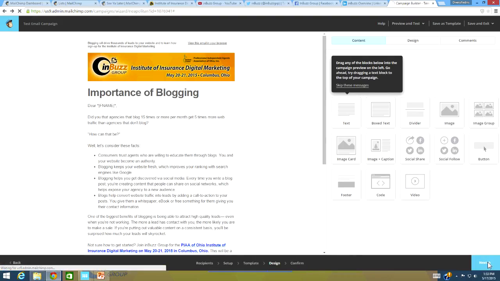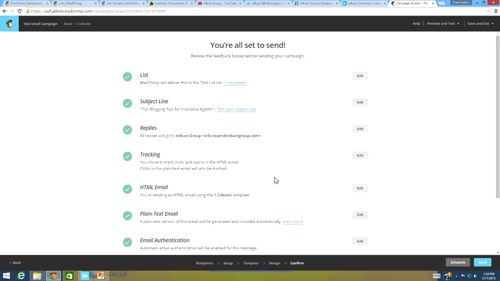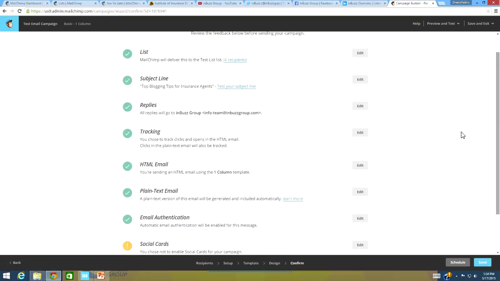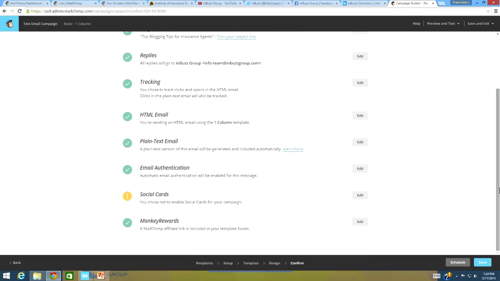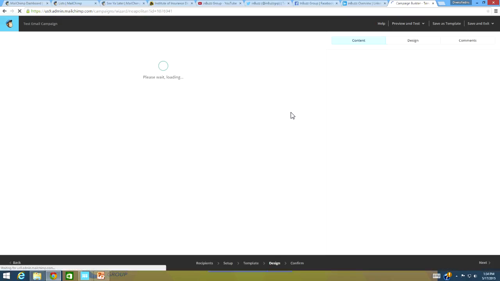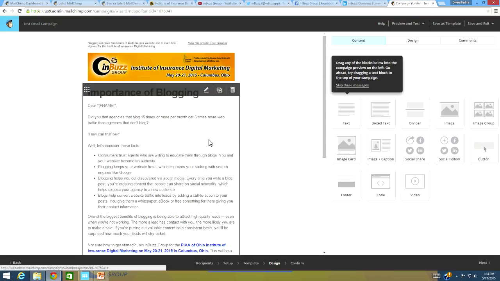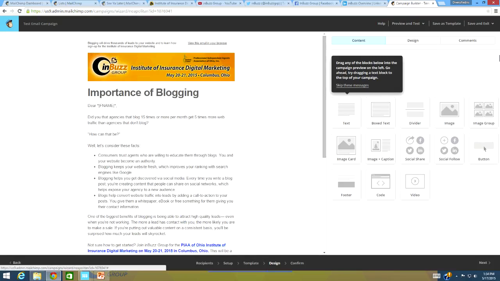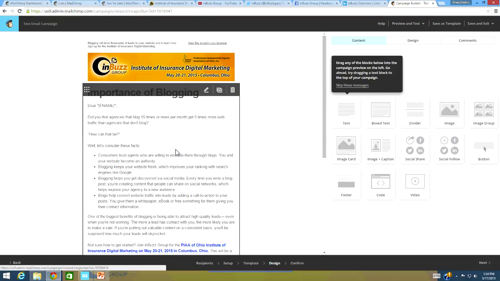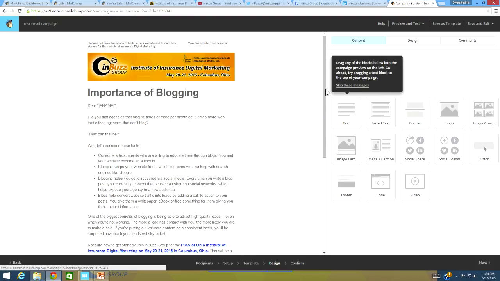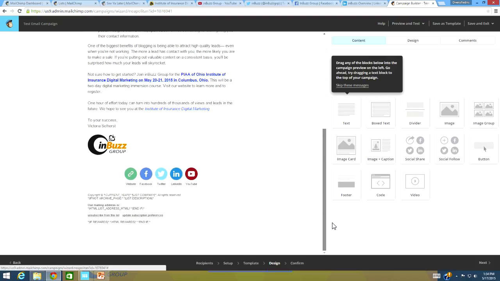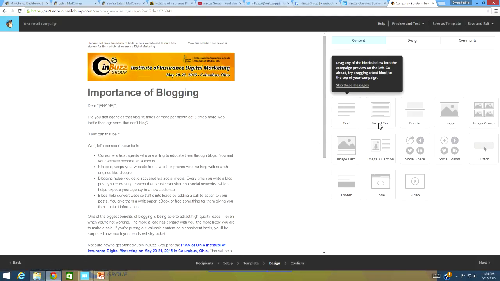Okay, the next thing you're going to want to do is, when you go back, you're going to hit next, and it's going to do some confirmation stuff. Basically you'll get a red flag if something's not working right or you didn't fill out something properly. But what I like to edit in here is the HTML email. I like to hit edit on this because this is the plain text version of your email. This is going to show you what your email looks like with all of the color removed and things like that.